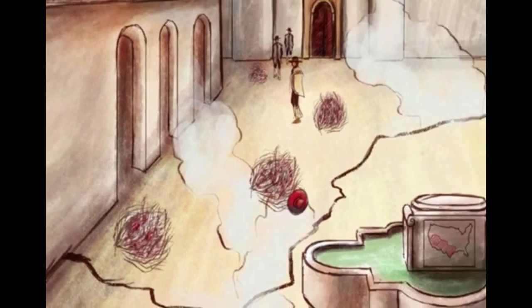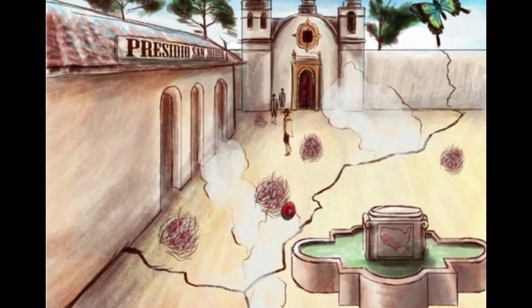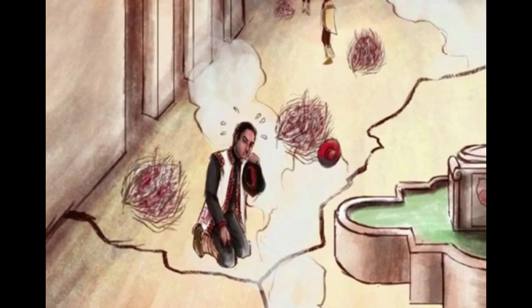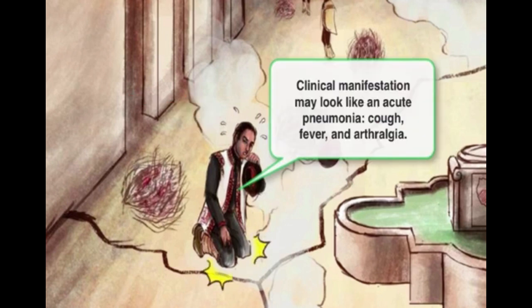So what are the clinical features of San Joaquin Valley fever? In the majority of healthy people, it's actually asymptomatic or subclinical. However, in some, it can present as a self-limited acute pneumonia with fever, sweats, and arthralgias that can last for a couple of weeks. To demonstrate this, we have a soldier here kneeling on the ground. He's bent over, coughing to represent pneumonia, he's sweating to represent fever, and he's hitting his knees on the hard ground, which is causing him knee pain or arthralgia.